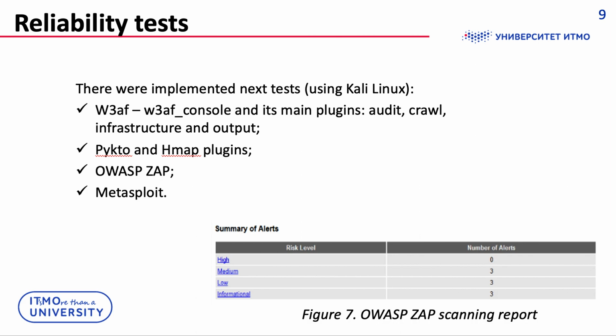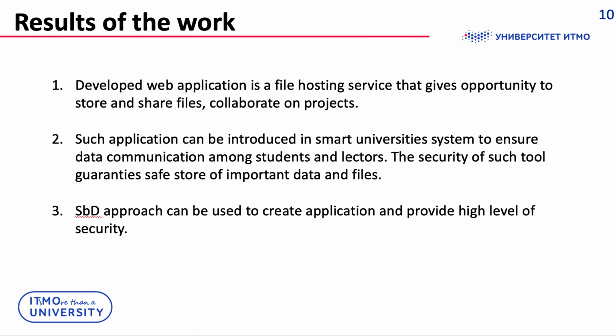W3AF is a attack and audit framework aimed to test and exploit web application vulnerabilities. To scan the system, we use the console and its main plugins: audit, crawl, infrastructure, and output. And also you can see OWASP scanning report for our web application. So the main results of the work are presented on the slide.